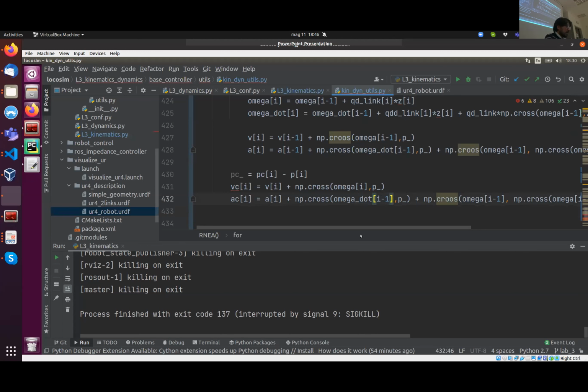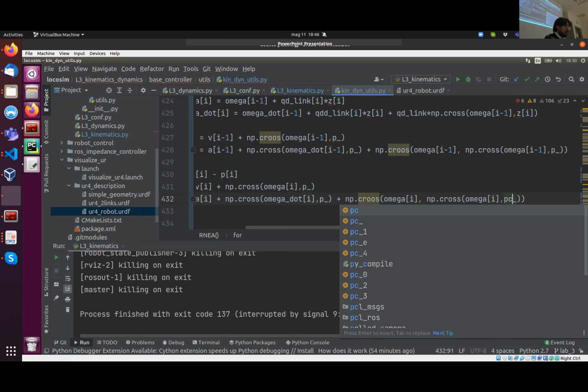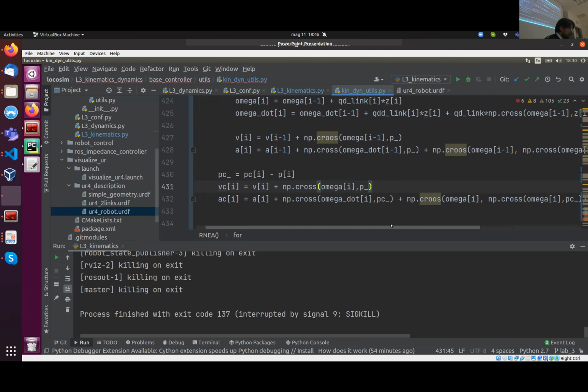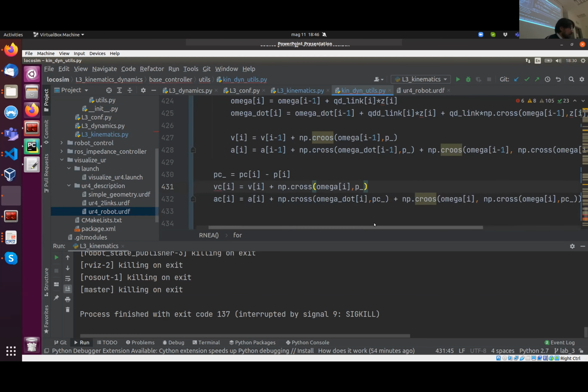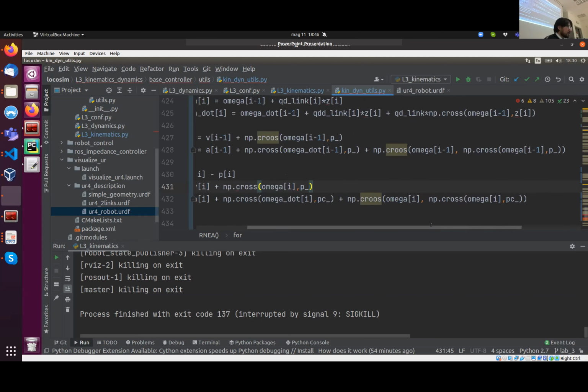So this is I, the predecessor link, let's say it's just I, and I also need to change this to PC underscore, and that's it. Okay, good. So we have our forward pass.